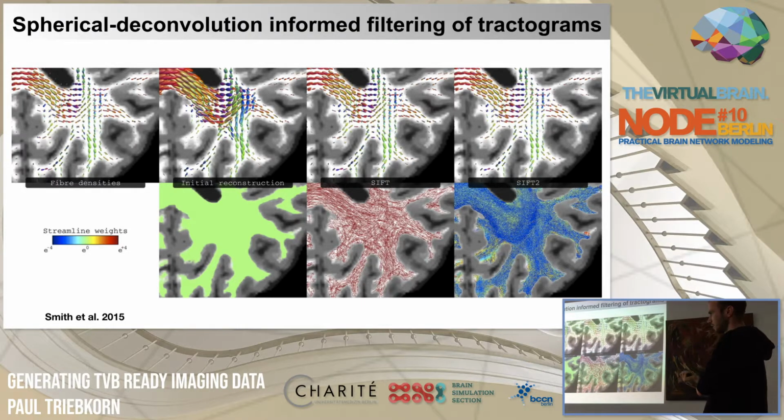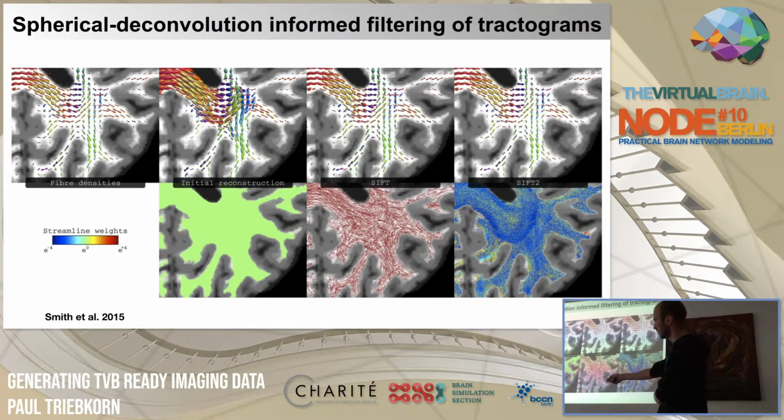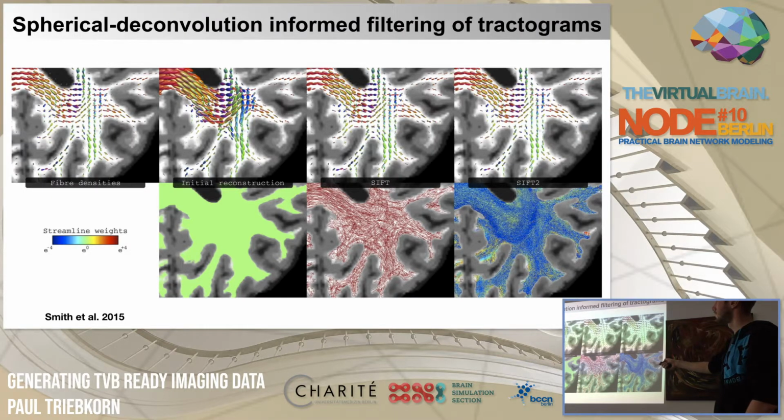Now we take this image as if it were the real brain, and we are measuring these glyphs on this image. What's missing here would actually be the ground truth. The biological streamlines would be here, and from this biological ground truth we measure this signal. Now, using tractography as explained before, we reconstruct the fibers, and we get this image. From this image we measure this diffusion signal. Now we can see that some areas are very overrepresented. Some areas get very big glyphs which weren't there in the first image.